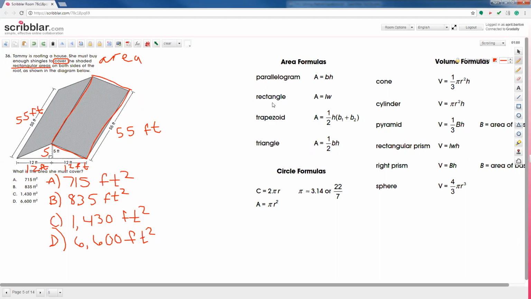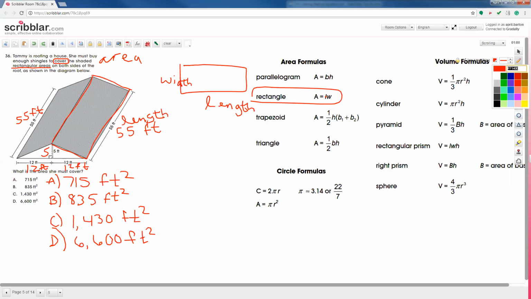So rectangles have an area of length times width. One side is length, one side is width. And again, they don't write that it's multiply, but we know now that anytime you see 2 letters next to each other, that's really multiply, length times the width. The only issue on this particular problem is they gave us the length. We know the length is 55 feet, but they did not give us the width.